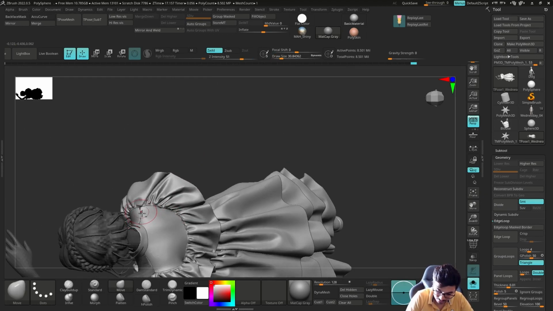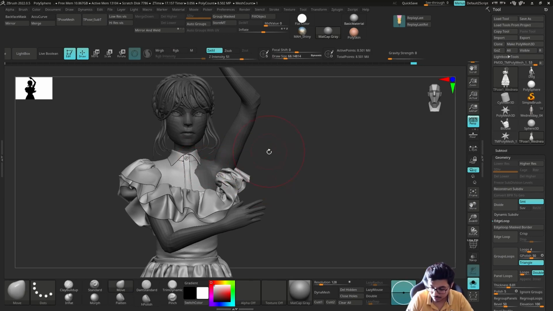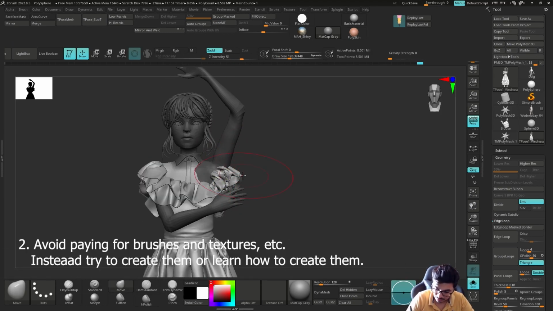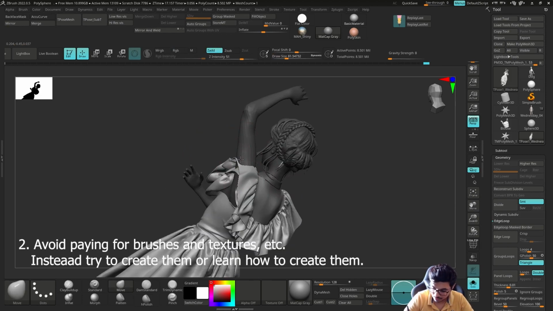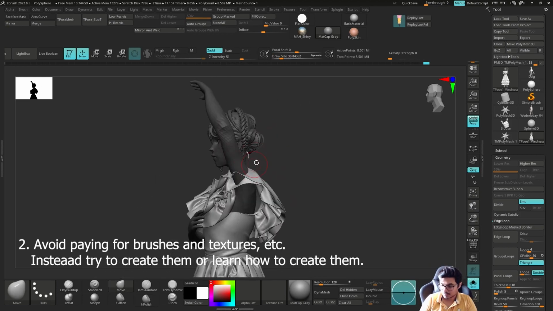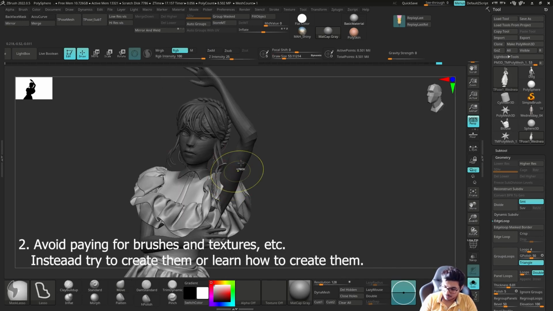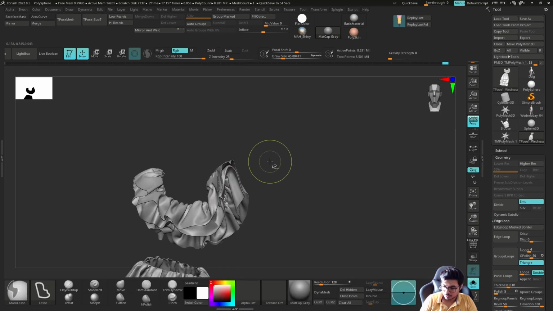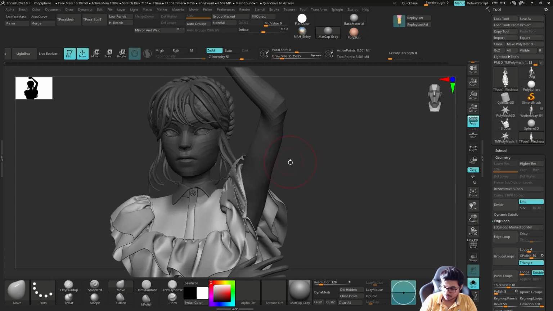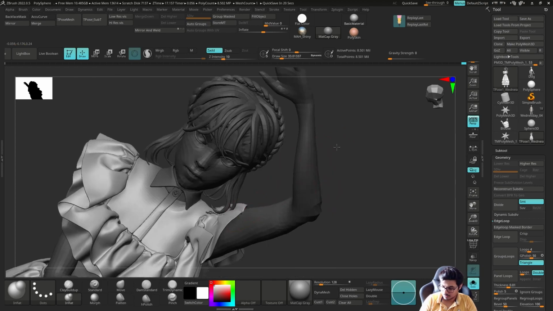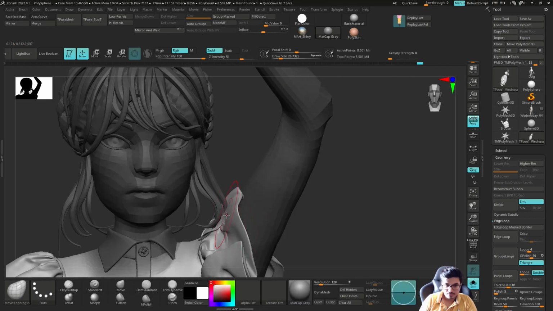And coming back to the point, the second point comes: avoid paying for brushes and textures, etc. Instead, try to create them or learn how to create them. As a beginner, it's best not to spend your money on brushes that you see.